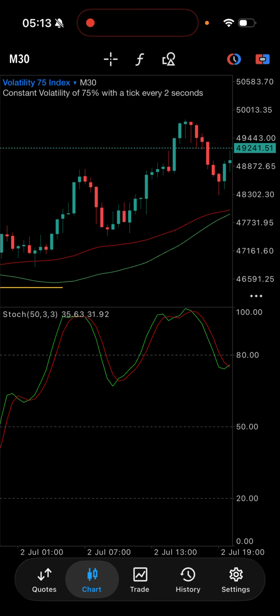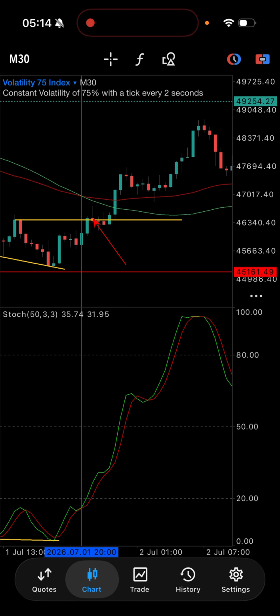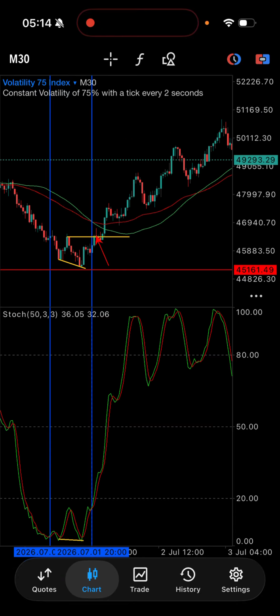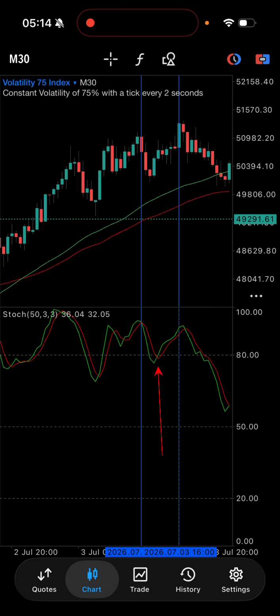And before I forget, this particular strategy, I will advise you don't use it in any time frame that's lower than 15. You can use it on 15, on 30, on 1 hour or 2 hours time frame. So I don't recommend using this below 15 minutes. So that's that about that.